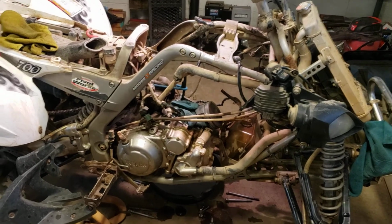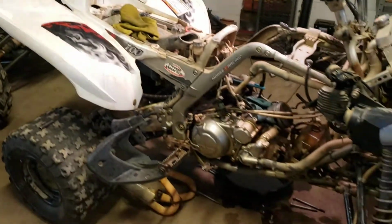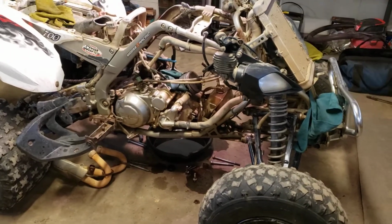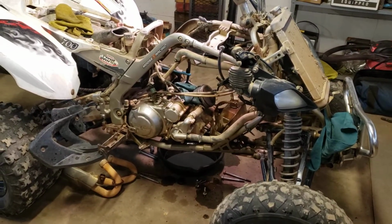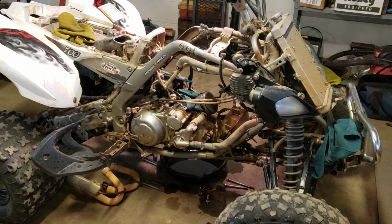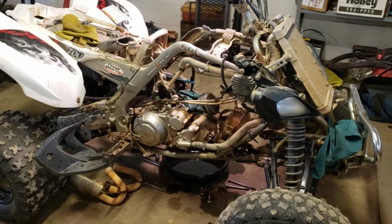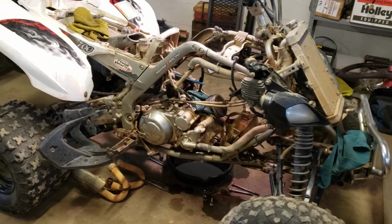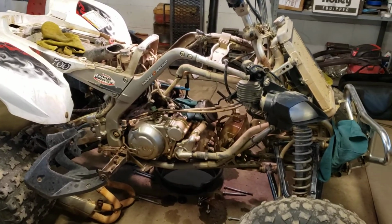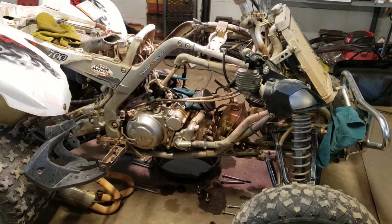But anyway, I got another one waiting on me right there that I gotta get on here real quick too. Do a little diagnosis, see what's going on there. It hasn't started in quite a while. But this bike did start and run, but it was probably about ready to detonate. So really glad that he chose to get in touch with me, because he was just thinking rocker arm tap.